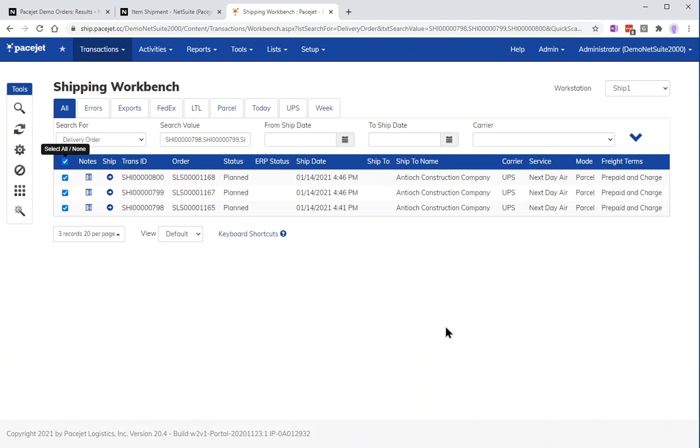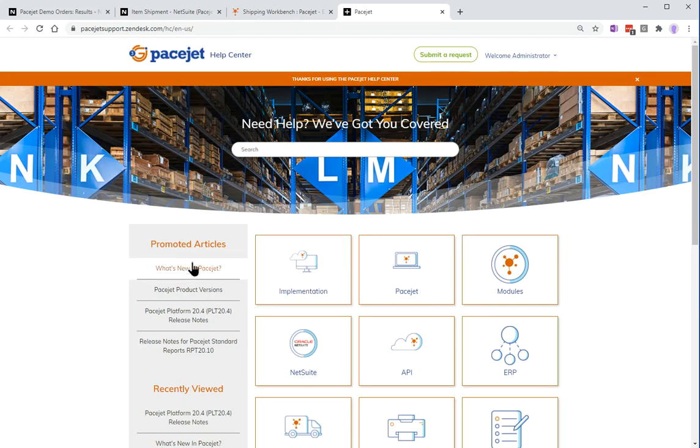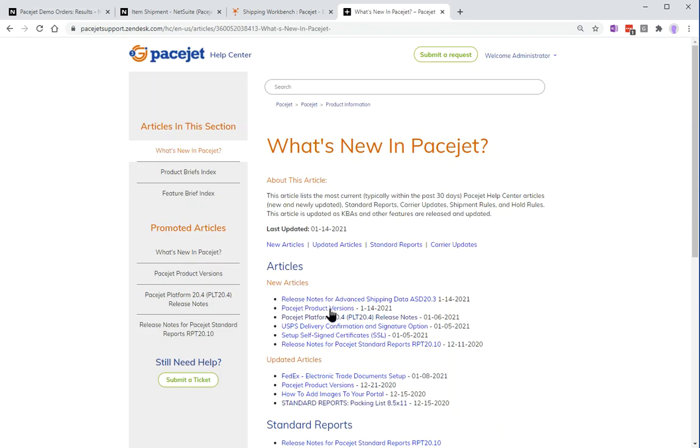Last thing I would say in terms of getting to know the release is, remember, you can go right into the help system and take a look at what's new. And right down here, you'll see the latest platform release. There's lots of other new information that is available here. We have a new feature coming on how to keep you proactively notified, but I'm not going to get into that, spoil that news right now.